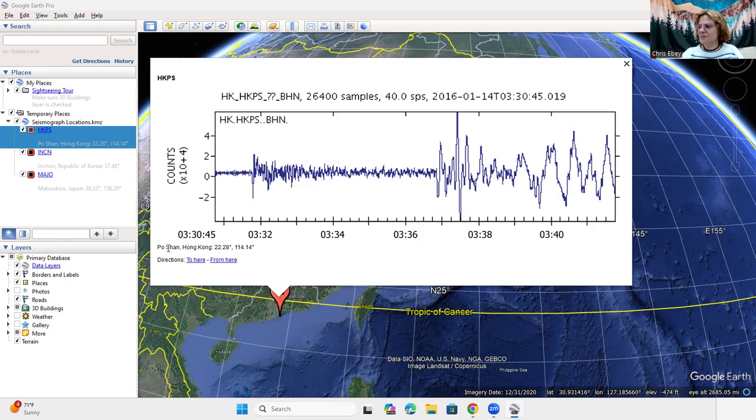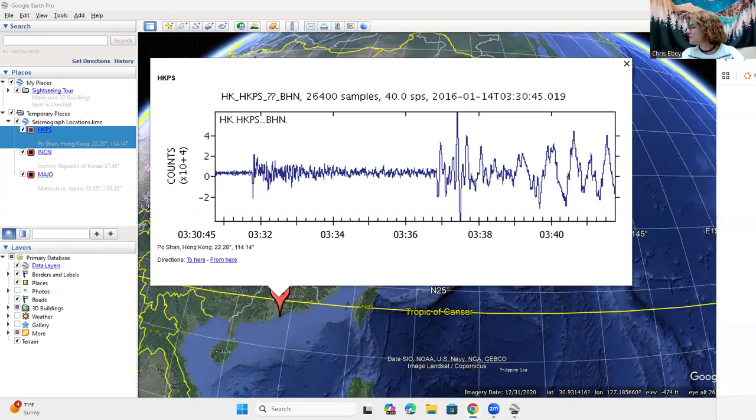So you can see Hong Kong, and it's 22.28 lat and 114.14 long. So I'm just going to go ahead and do that. 22.28 and 114.14. Boom.